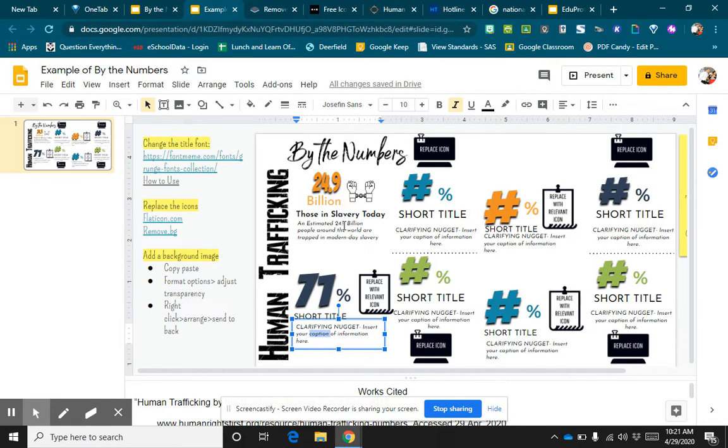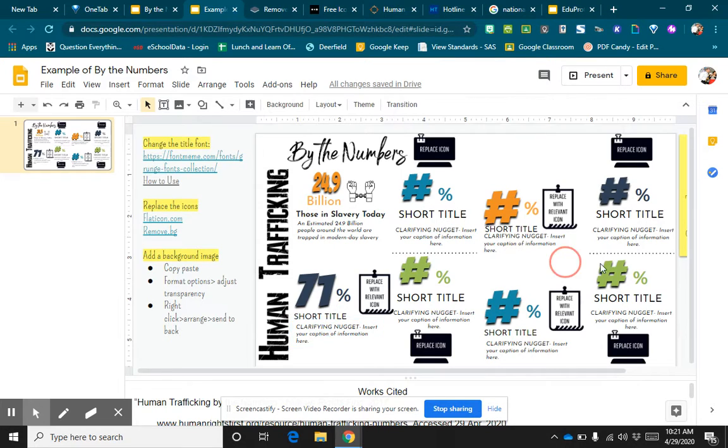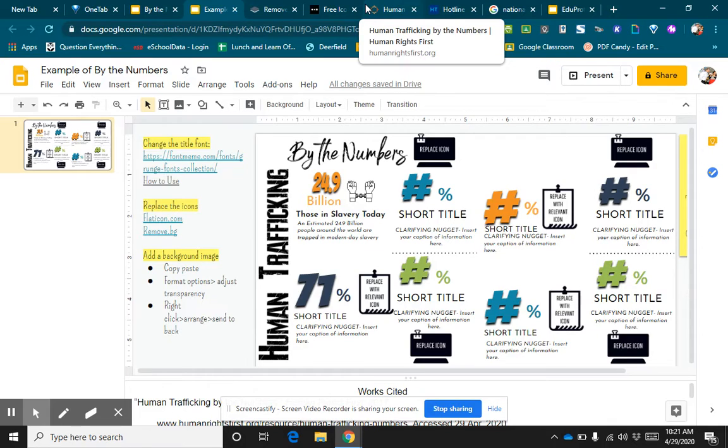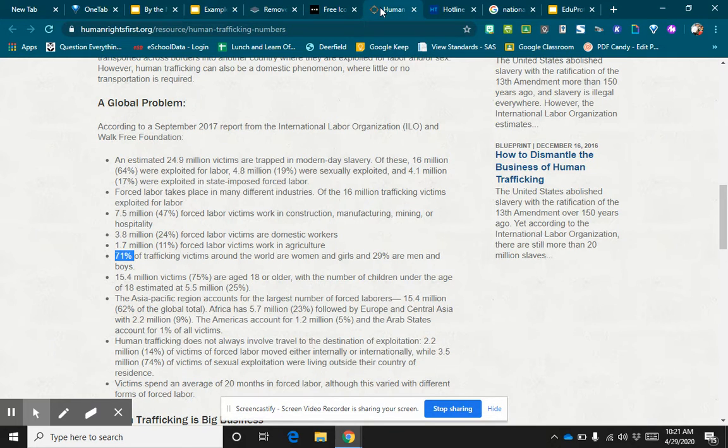Okay, now some suggestions here for when you're designing this thing. Okay, certainly I have some ideas for you to use here, but when you find a website, you need to use a minimum of 2 credible, reliable websites. The first thing that I would do is look for 2 websites before you start even designing this thing. You know what topic you're passionate about, you want to bring to the surface for people to see.